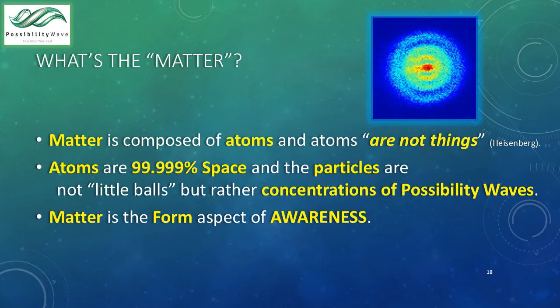Atoms, we know fully well now, are 99.999% space. You and I are composed of atoms. All the stuff we see around us is composed of atoms. They seem to be solid, indivisible objects, but in fact, 99.999% space. And you go even further, the particles, the little balls, they're not little balls at all. They're now described as just concentrations of possibility waves.